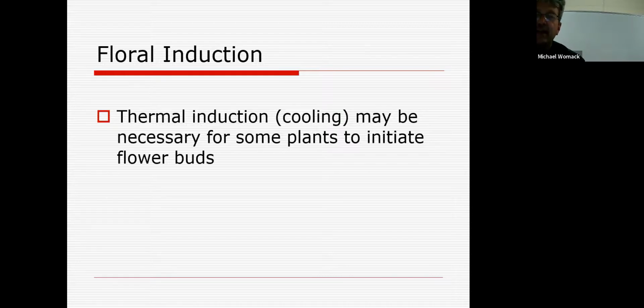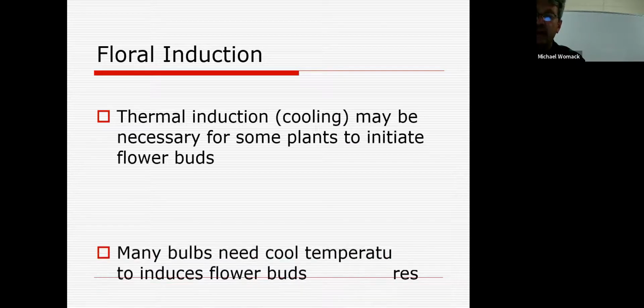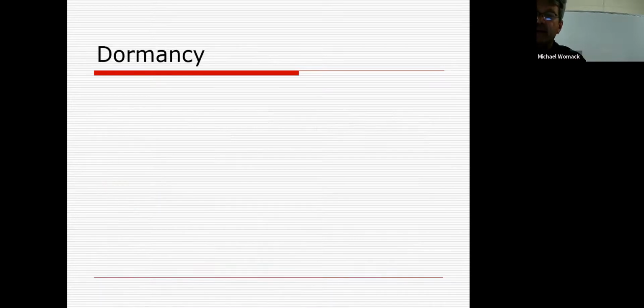But with Easter lilies and things like that, they actually take the bulbs, dig them up, and put them into giant cooling buildings to ensure that they all have a certain amount of cold temperature. Because if they're going to sell you tulip bulbs, they want to make sure those are going to bloom, or else you will never buy from them again. So again, thermal induction is just a cooling process that initiates flower buds. And again, bulbs are the main thing that we're looking at.